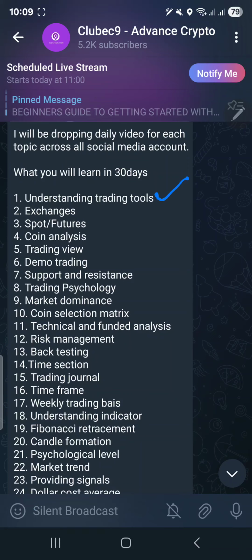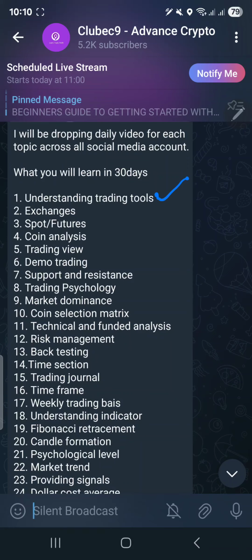Then we have exchanges. This is also very important. In crypto we call it exchanges. In forex they call it broker, and the reason is that in crypto we have other related functionalities we use our exchange for, not only to trade. You can also use robots, you can stake, you can even do spot and futures trading. So there are different things you can do on the exchange. Most exchanges in crypto have a lot of functionalities that can be used for different purposes. That's the reason why it's called exchange.